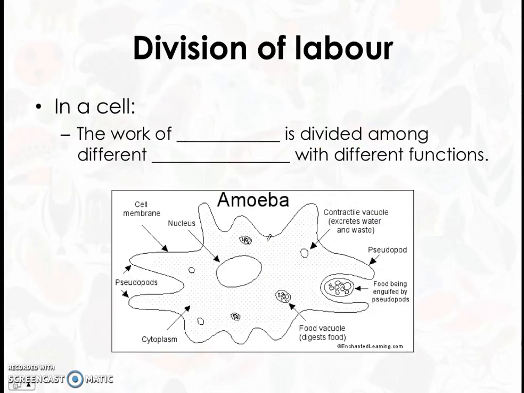Now let's look a bit closer at the division of labor that happens in the cell. The whole cell needs to do the work of keeping the cell alive. And this work is divided among different organelles with different functions. So for example, we know that the nucleus is the control center of the cell, right? And we've learned about that. We've learned about these vacuoles which store nutrients. We learn about mitochondria as well, which are not in this diagram, but let me draw one in here. We learn about mitochondria that help to produce energy.